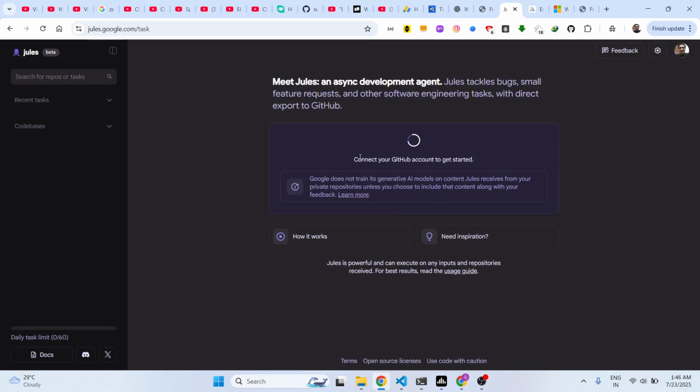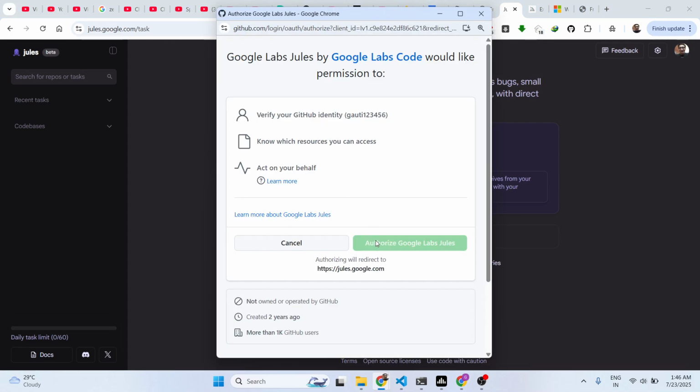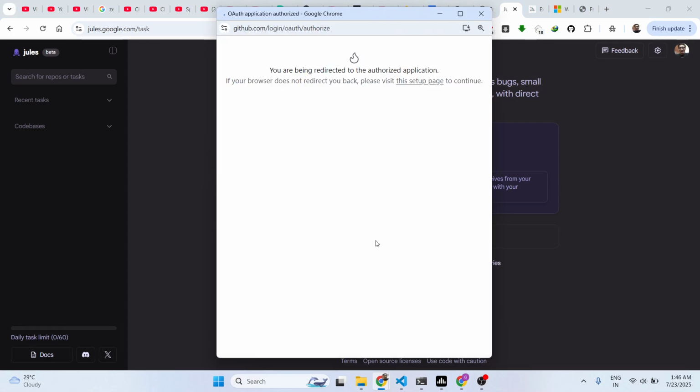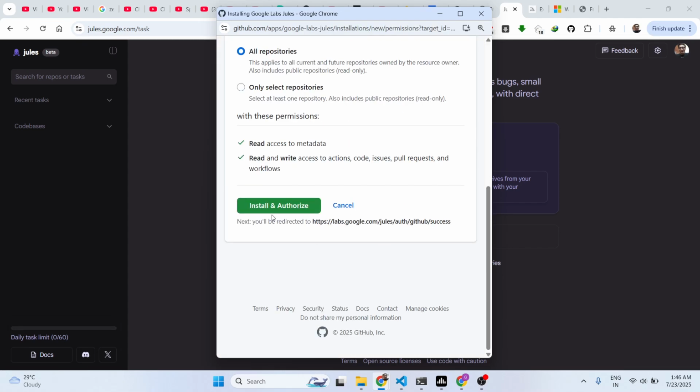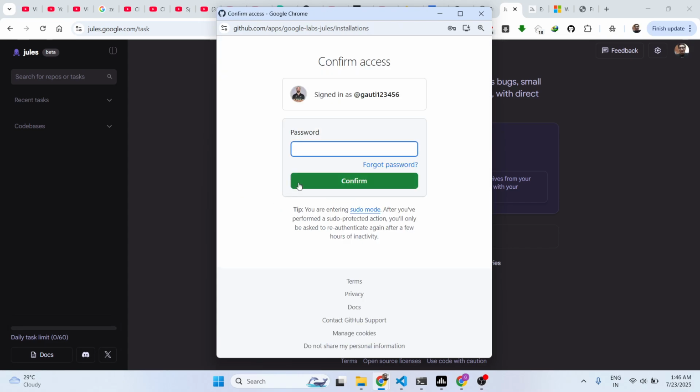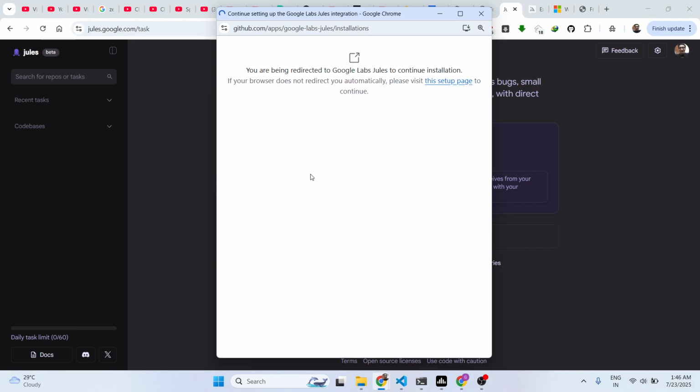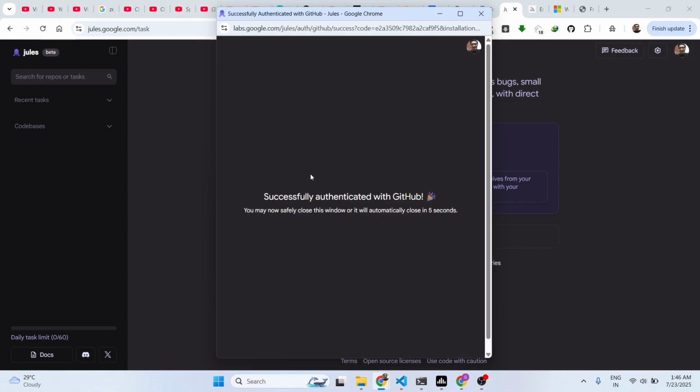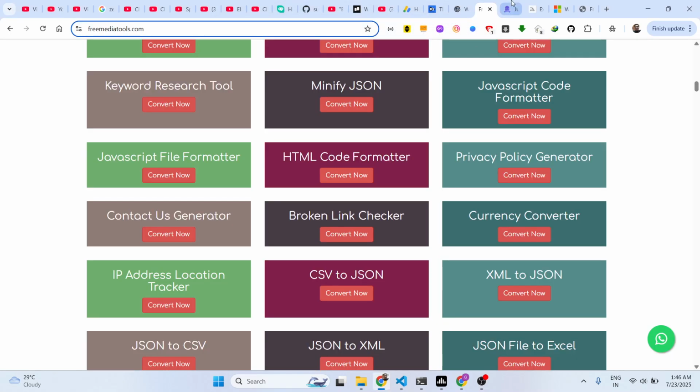So just connect your GitHub account, and after you click on authorize, your application will be authorized. Simply install, and here you just need to enter the password. After that, now you're successfully authenticated with GitHub. You can close this window.